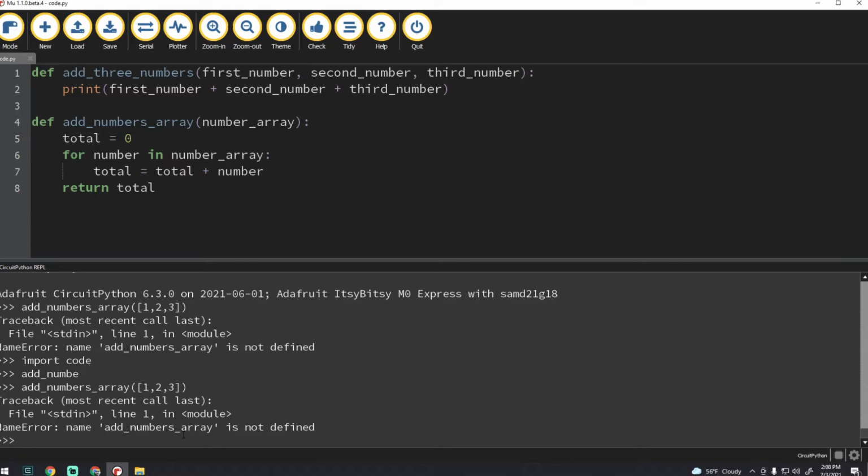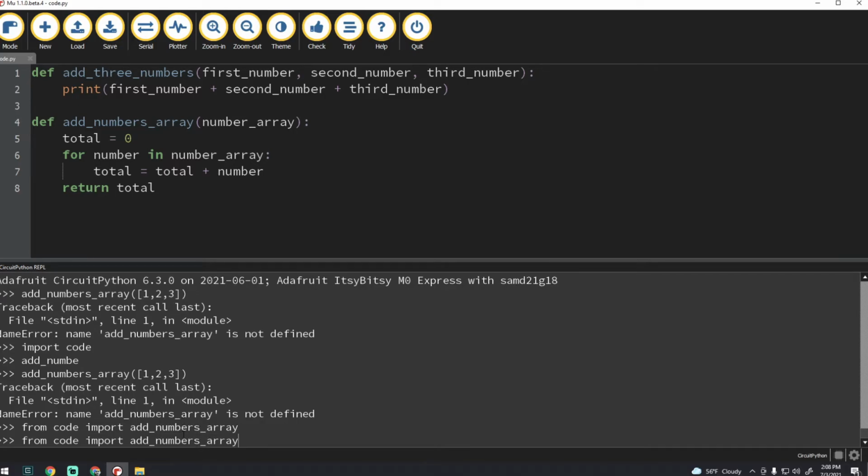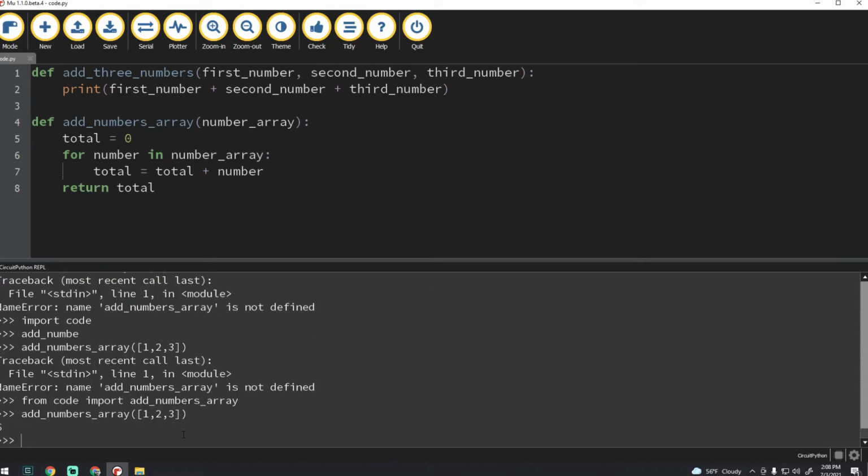Let's see if this works. There we go, okay. So what just happened is, and this is a bit of an advanced topic, import code basically imported all of it, but under code.